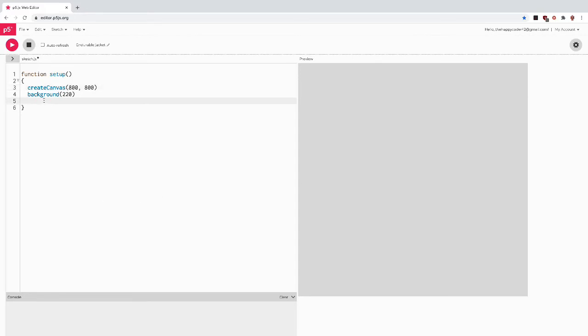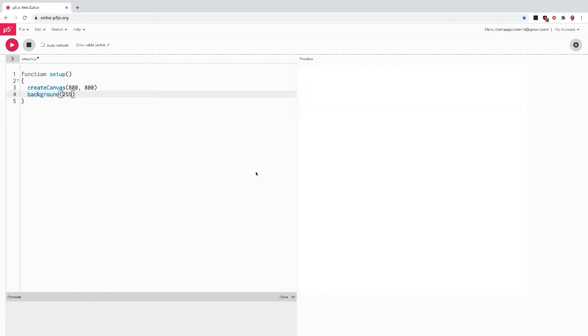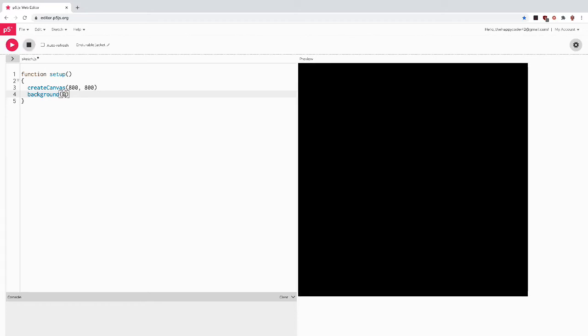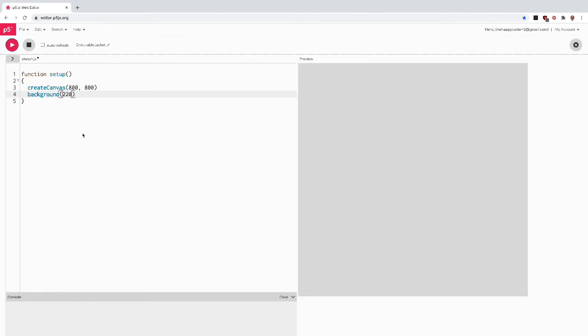The background is like a light grey. Before we do anything else, let's just play around with these colours. If I put 255, which is the maximum, it will give me a completely white background. I don't know whether you can still see that, but it's the same size, and it's now completely white. If I put 0 and press play, it's completely black. So anything in between is like a grayscale. I tend to use 220 by default, so at least it has some background color, but neither completely white nor completely black. But you can actually have any color you like with a mixture, which I'll talk about later.